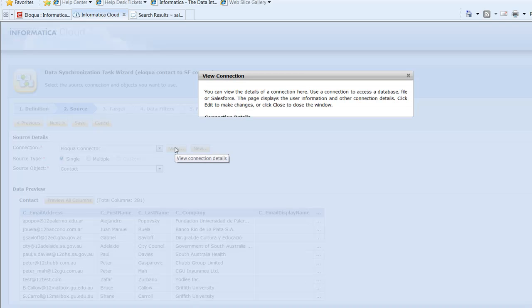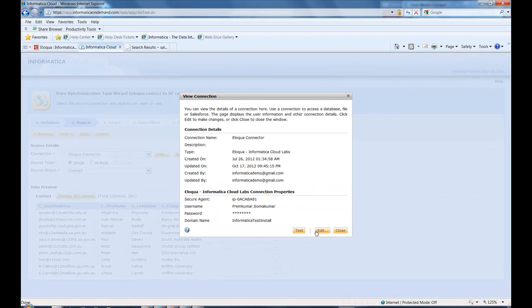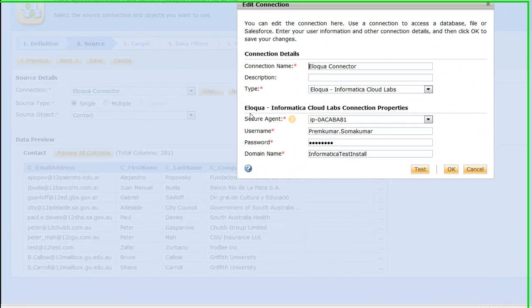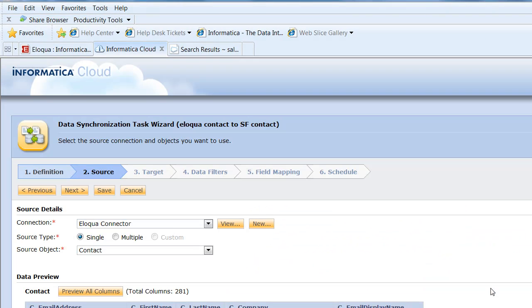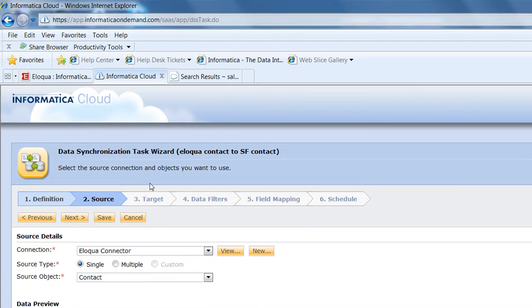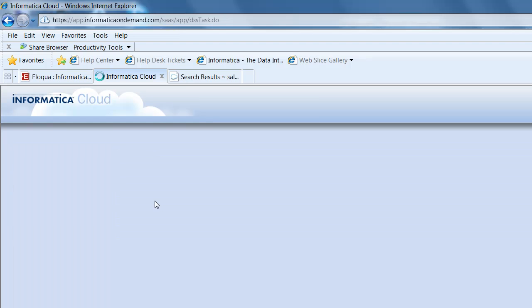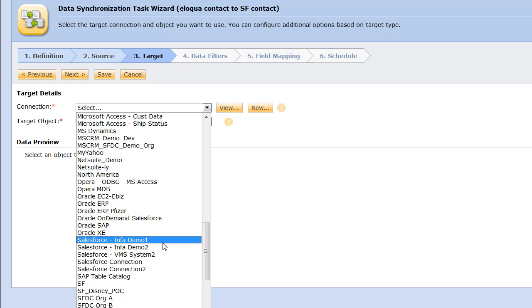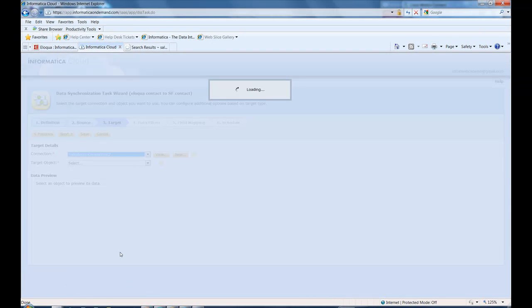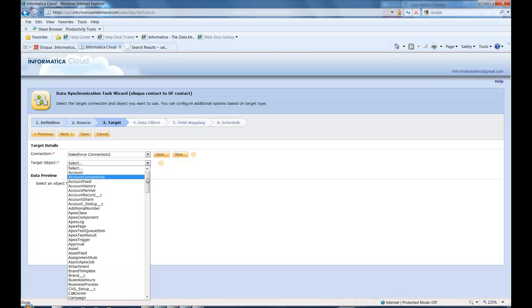Now this is actually pretty easy to set up. I'll digress and talk to you about this for just 2 seconds. For setting up the Eloqua connector, it's basically the username, password, and domain. But I just want to give you guys a heads up, this is how you do it. You set up the Eloqua connector as your source, because I'm going to grab data from Eloqua contacts, and then I'm going to write them right into Salesforce contacts.